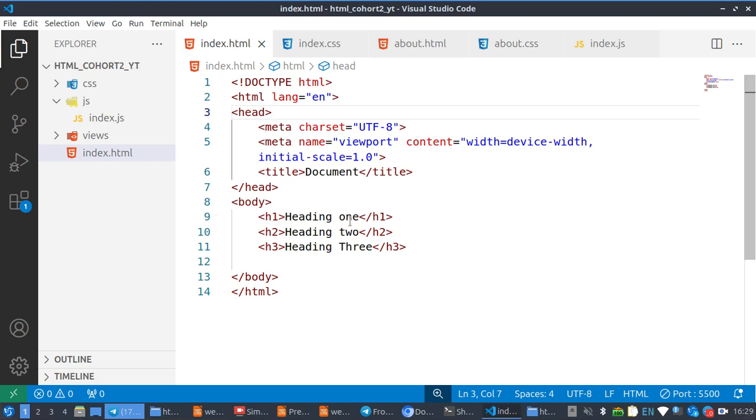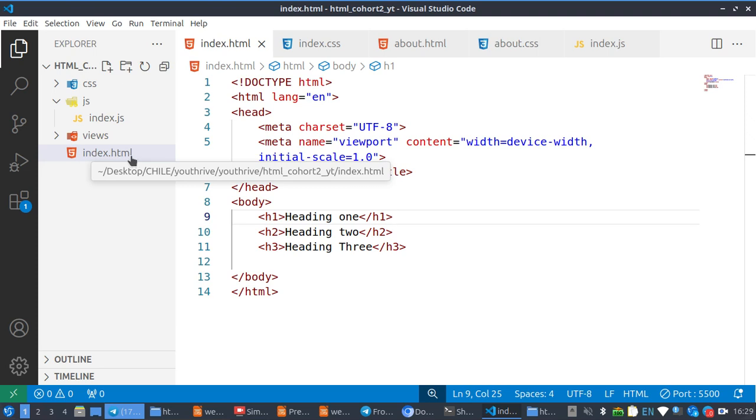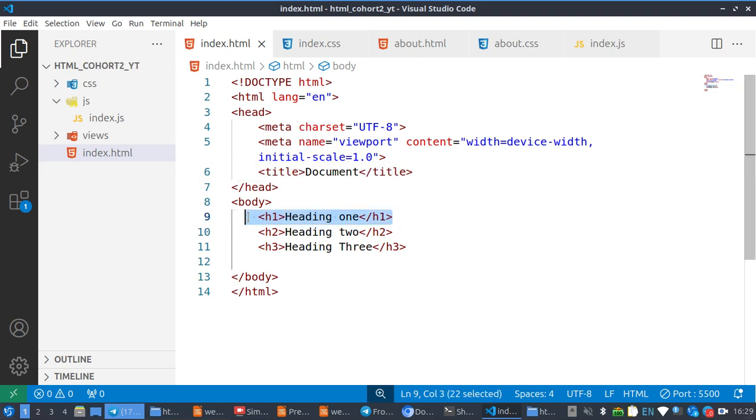So this is the heading 1 tag, and this heading 1 tag is the main heading. So this is the main heading for a website, and because of that, the H1 tag should appear only once on a web page. So as I have this index.html, I should have only one H1.